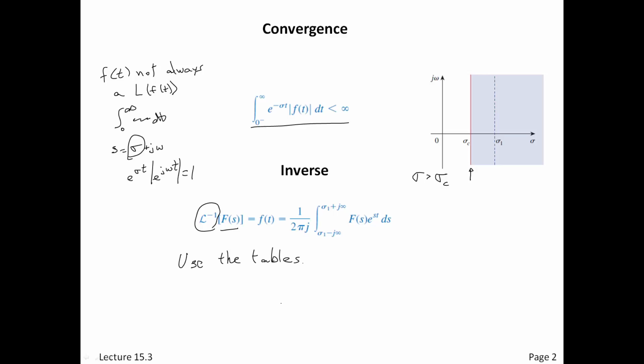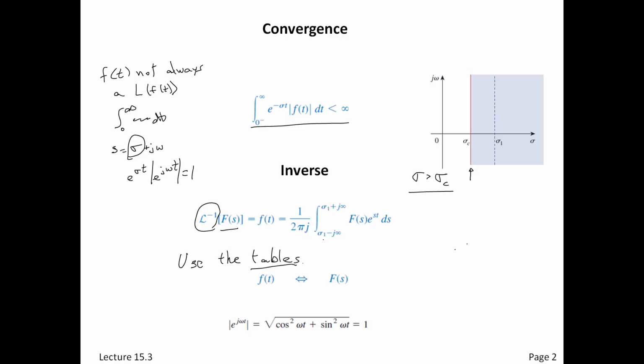In all our circuits of interest, we're not too worried about convergence, because the ones that we are going to be working with, not just because we're in the text, but the ones that generally happen for us in real life, do have these bounds to them, and we have the tables to do the inverses. So we're generally in pretty good shape there. Okay, I want to look at a couple of problems. This just means we can go back and forth. We want to be able to go back and forth.